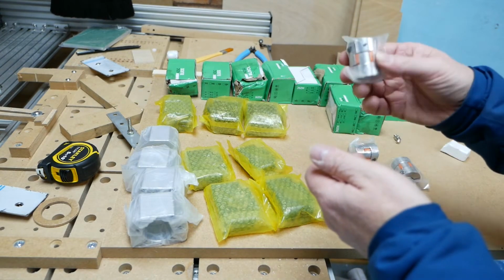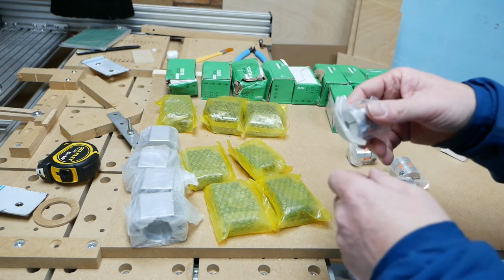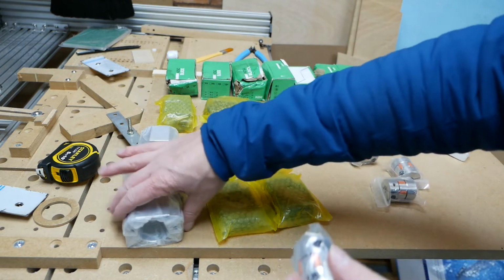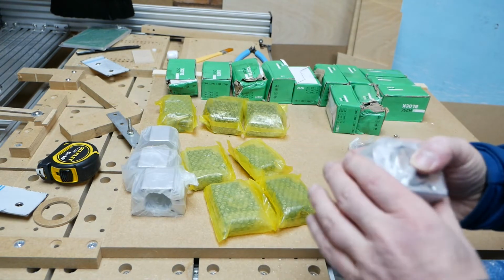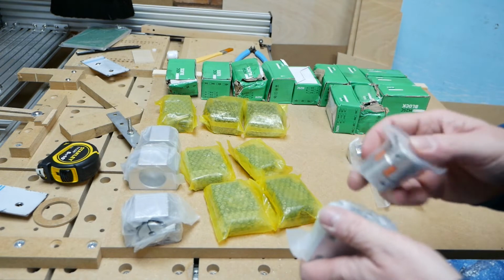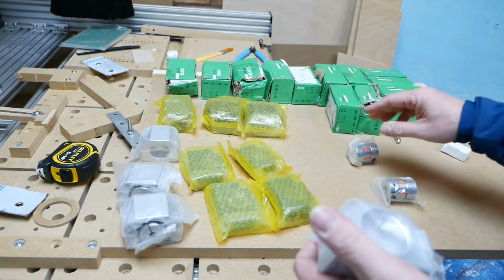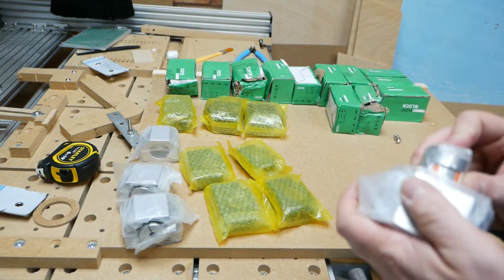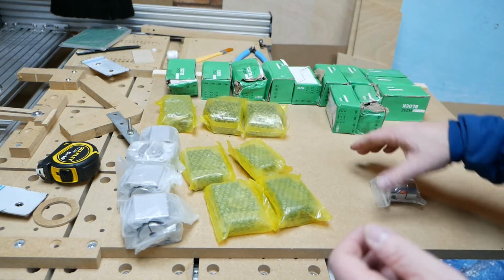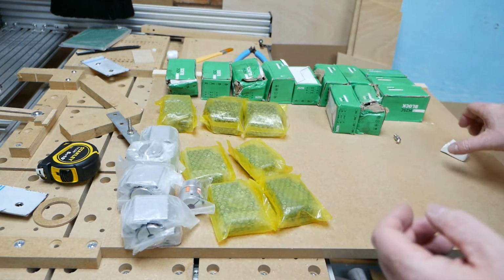These are the couplings for the stepper motor to the drives. So I'm going to put these back in there because that was actually a really good idea, by just keeping them things neat and tidy. I'll give them that. Okay. So that's for those, like to be expected.